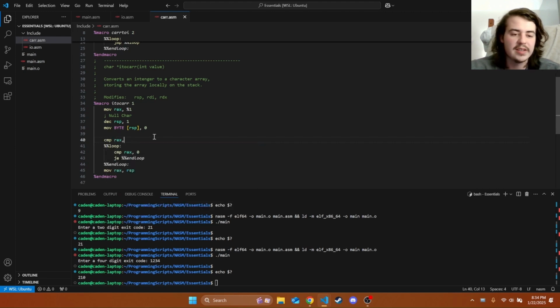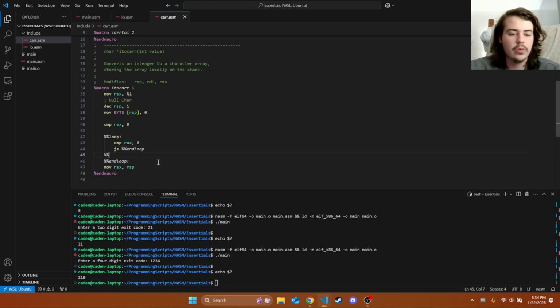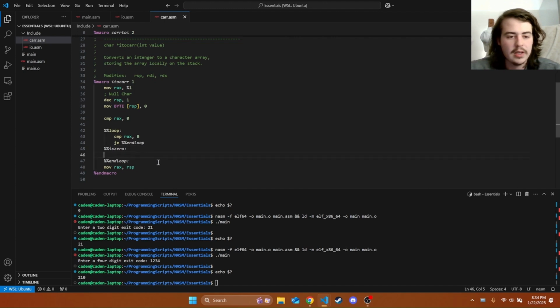So we're going to compare RAX to 0 before running it, and then we'll make a local label called is0. And now, the reason why we're still keeping this in here, by the way, is because, as we go through each digit in this value that's passed in, we're comparing it to 0 to see if we're done converting it to a string, or if we need to convert more digits. And we're doing it before the loop, because if all they pass in is 0, then we're not going to have added any characters to the stack, and it will just jump out of it. So we need to add something if we're given 0.